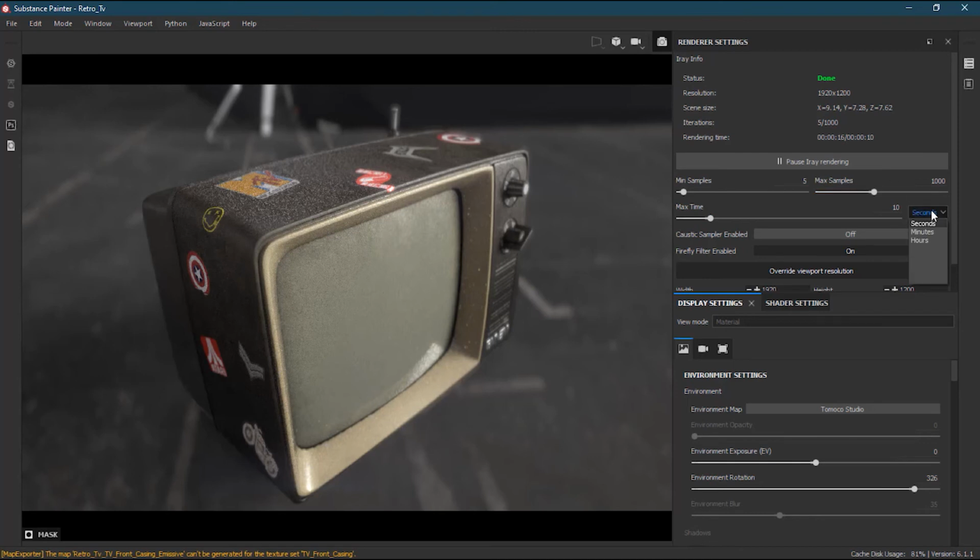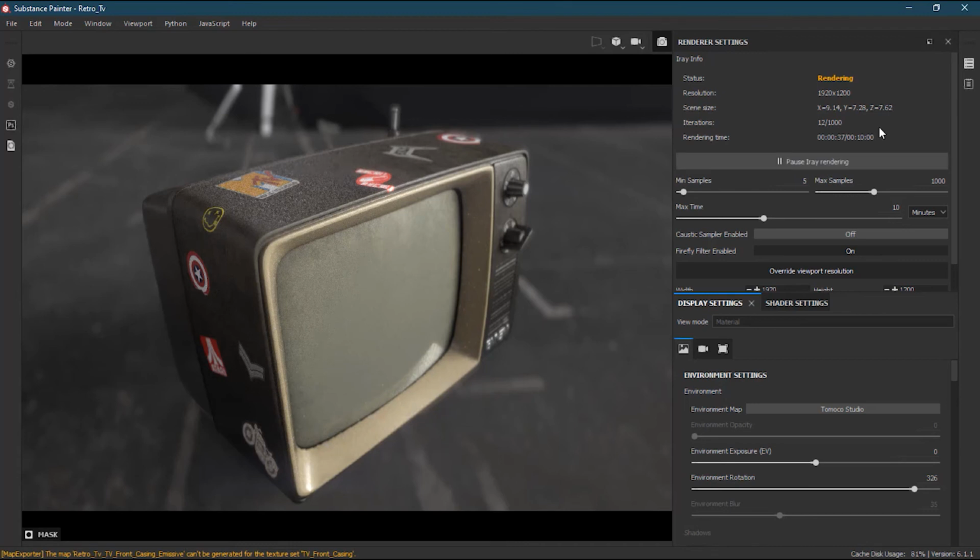For a better result, you can change it to maybe minutes. Then it will start rendering again, and you can see that the rendering has started. Once the 10 minutes are over, or the samples are done, whatever is finished first, the rendering will stop.